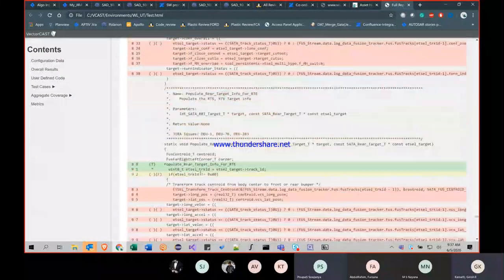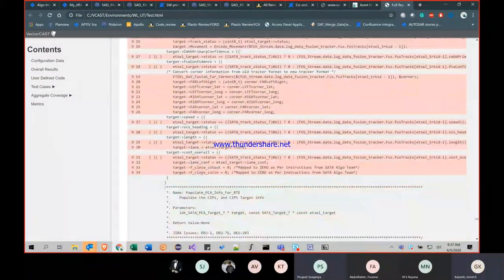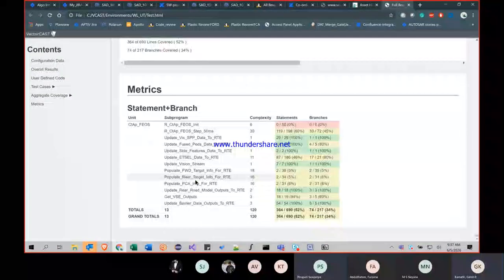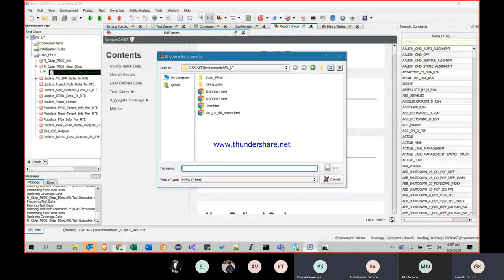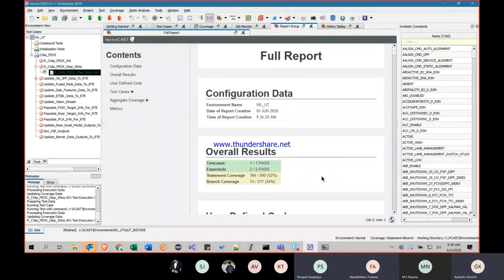Okay, I think this is the one we get. We have the summary. I think it's easy. And we can take the test case from the repo that they've already used. So the inputs will already be there for most of the variables, right? We just need to go. Instead of the HTML report, you need to add the TST reports.